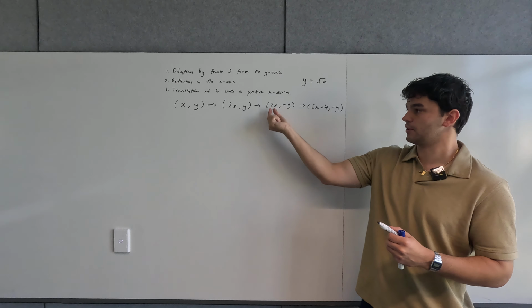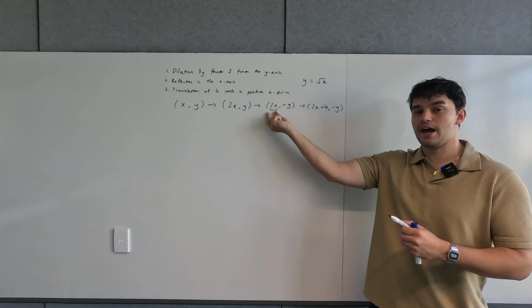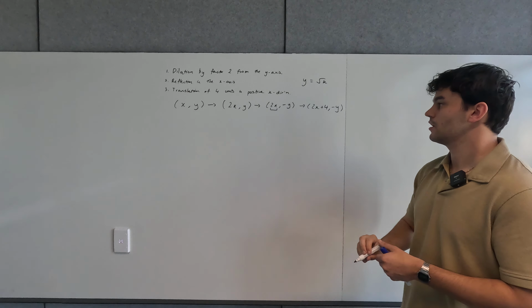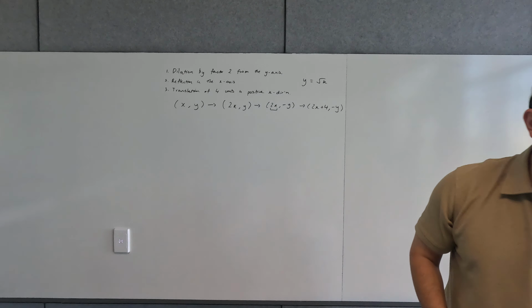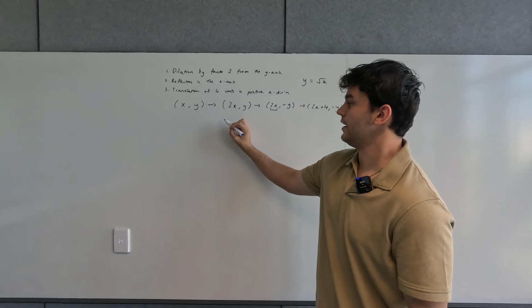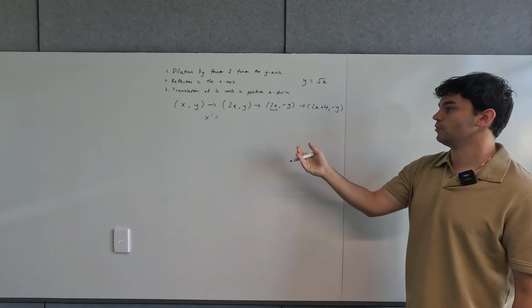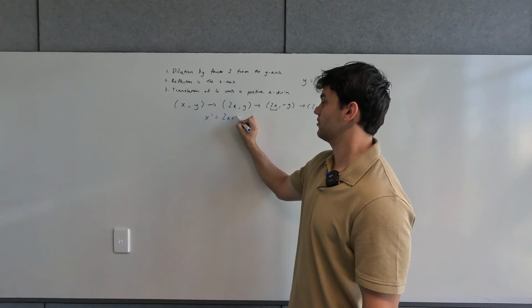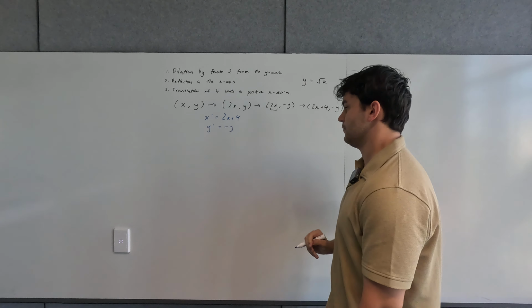But what we need to do is, because we've done the dilation first and then the translation, we need to evaluate this 2x and then plus 4 on the outside of that full expression. So what we can say now is that, maybe I'll use a different color for this step, x dashed is going to equal this final expression that we found after all of our transformations were applied. So x dash would be equal to 2x plus 4, and then y dashed is simply equal to negative y.